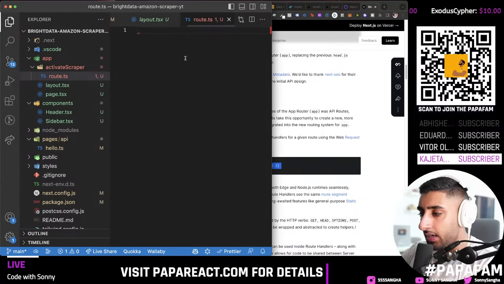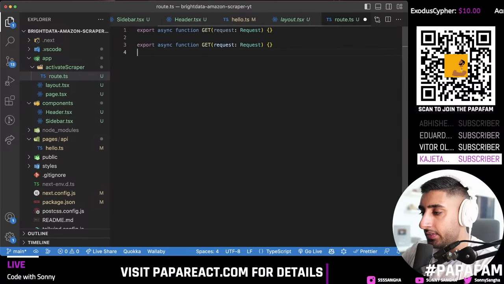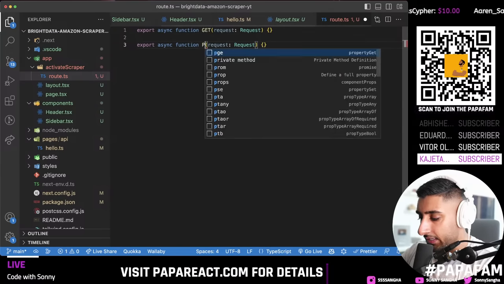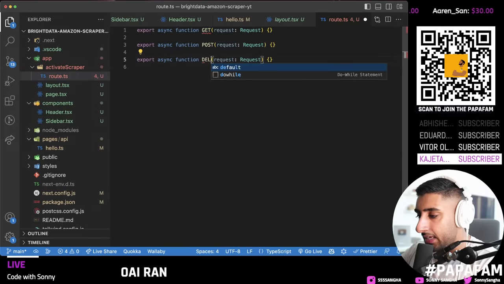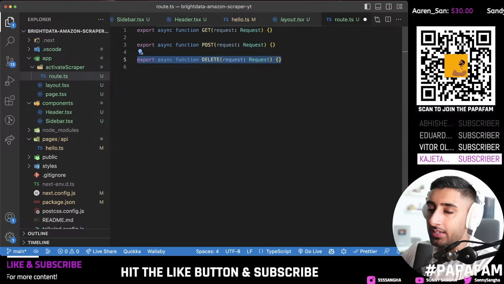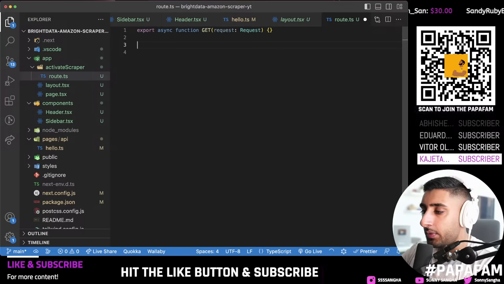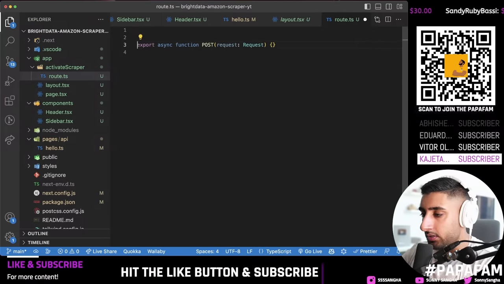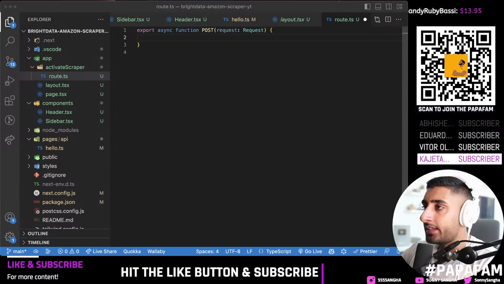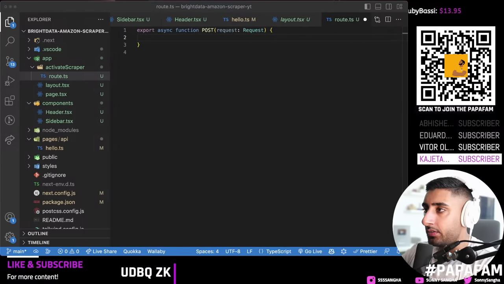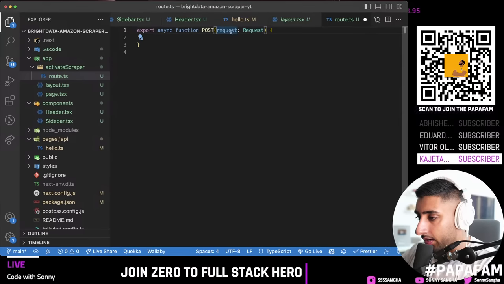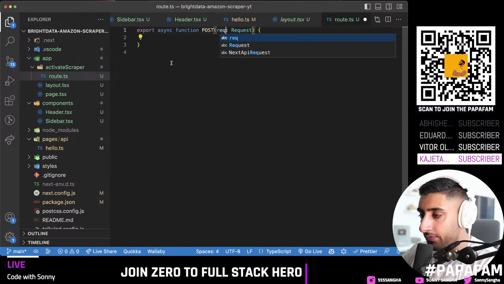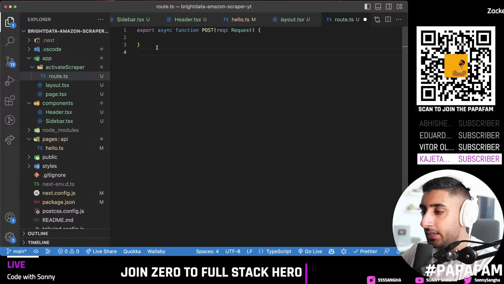And what you can actually do here is you can export a bunch of different things. You can export a get, you can export a post, you can export a delete, and these are all the standards for the current REST API that exists, right? So in this case, we're only caring about a post function. So I'm going to go ahead and put a post in like so. Cool. Now with that in place, what we're going to do is implement our request. No different to how I typically would have done it.